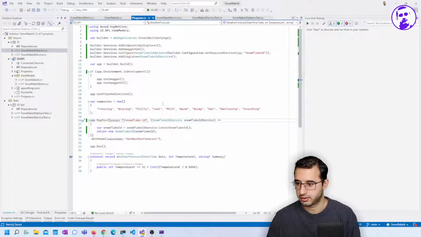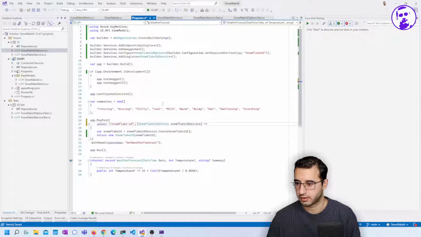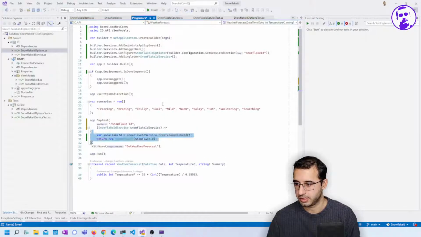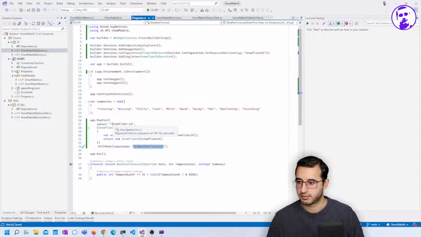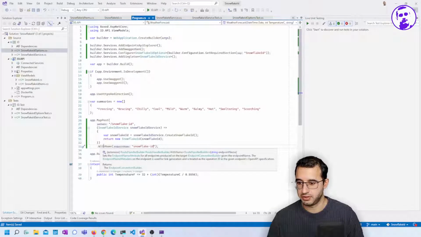And we'll just clean up this formatting a little bit. And we will call this, why don't we use the same name as, so this name is used by the Swagger API endpoint to give it a unique endpoint name.